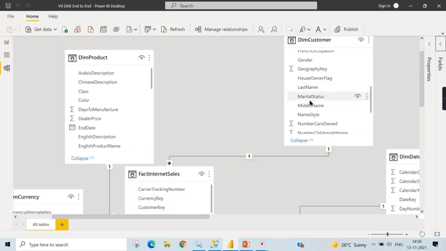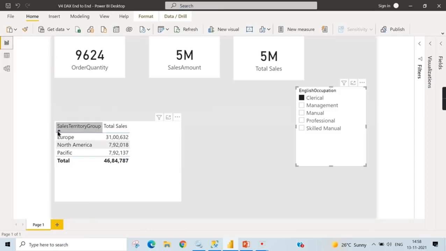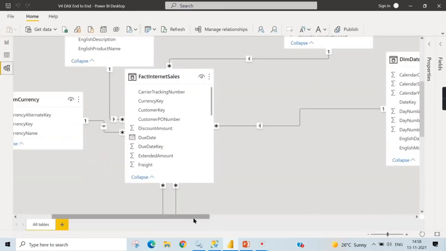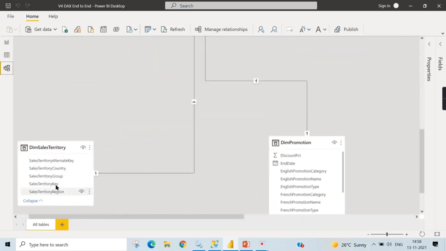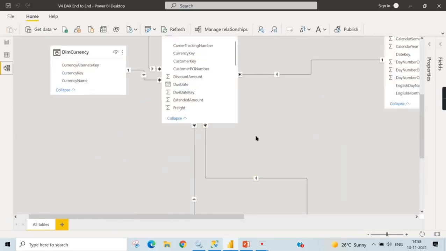So this is one filter. Once you click on English occupation, that is considered as one filter. Then again, sales territory remains in another dimension. Where is that? Here. So sales territory group is also applied as another filter.